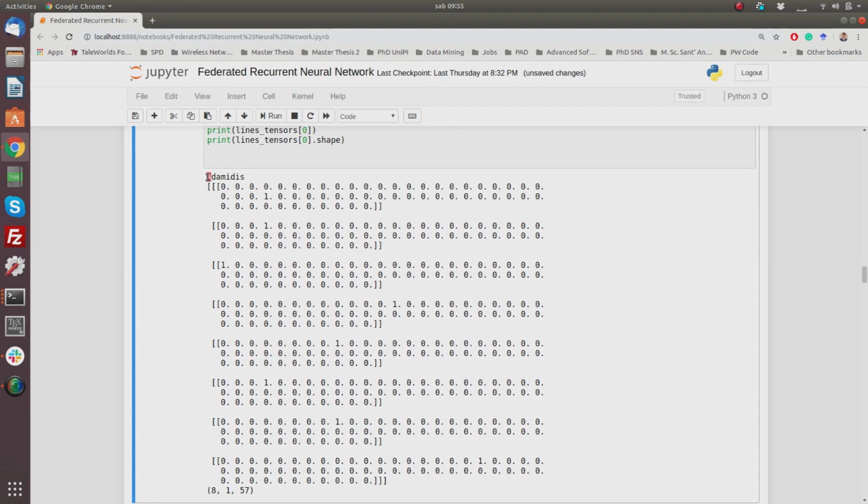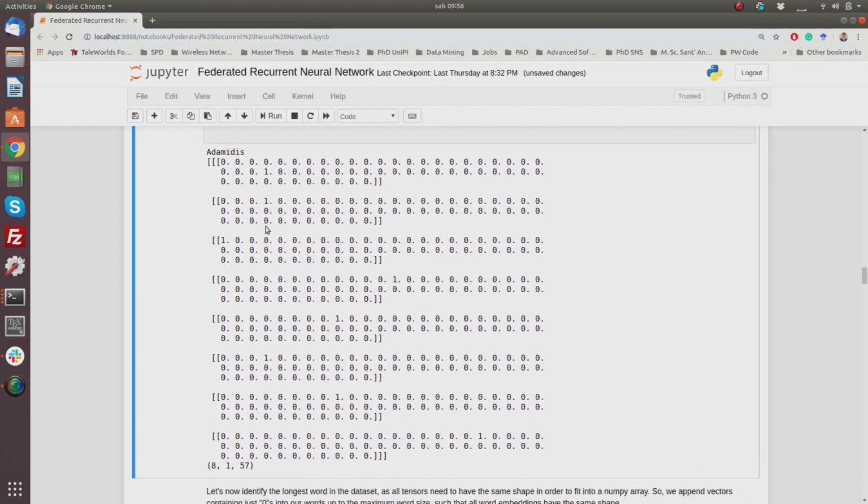As you can see, because the first letter is capital, it's not in the first position. Unlike the A, which is lowercase, is actually set to 1 at the very first position. And this is done for every single character. Actually, you see D is at the 4th position if we start counting from 0.